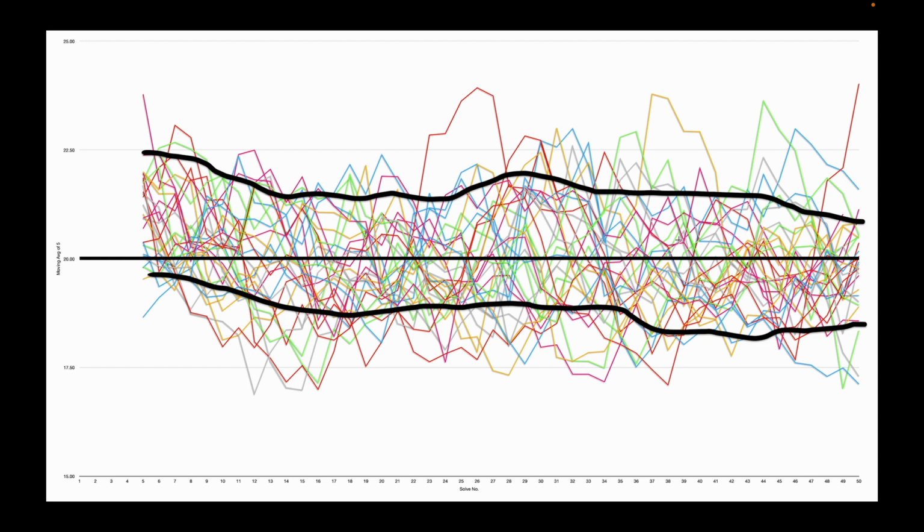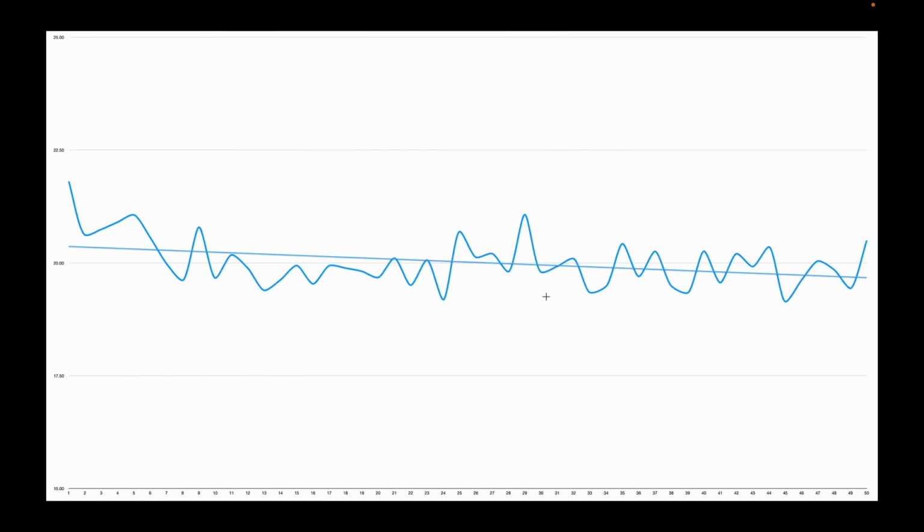And finally we have this last graph, which is the mean by number of solve, and it starts a little bit worse with a bad mean for the first solve, and then it starts going down and you can see the trend line. So what can we conclude from this?